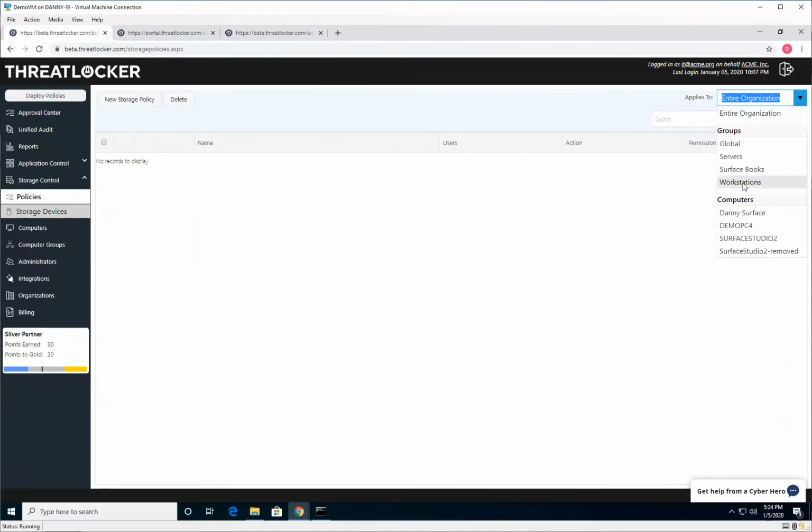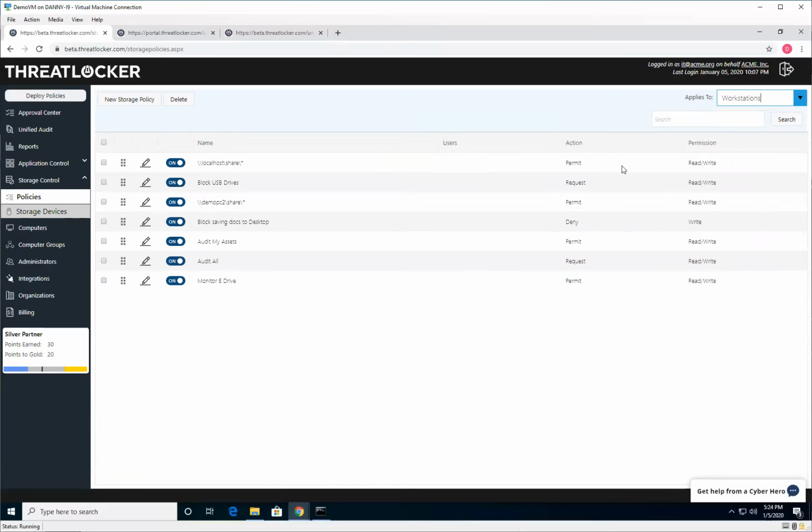I did do it on a previous video, but just for those who don't already know, the way the ThreatLocker storage control works is we define policies around what external storage devices can be used, but also what internal and local storage devices can be used. By default, all external file storage is considered protected. That doesn't mean it's necessarily blocked or permitted. What that means is, first of all, any files that are accessed on that are going to be accessible and audited in the unified audit.